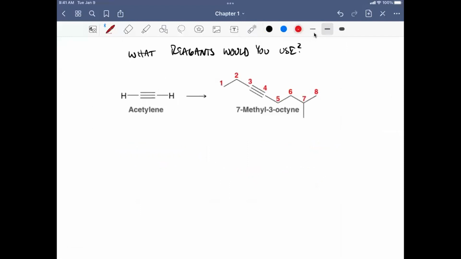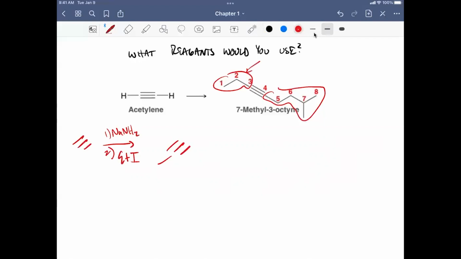All right, so moving on to this example, it's just a more complicated version of what I already said. We have a triple bond, and we want to add these 2 things to it. And it shows the nomenclature right there, if you guys are curious. How do we do that? Well, we can only add one side at a time. So let's add this first side first, so we get 2 carbons on that side. So we're adding an ethyl group, and that gives us the ethyl group. And then we want to add 1, 2, 3, 4, 5, and then a methyl right there. So we can actually just draw that.